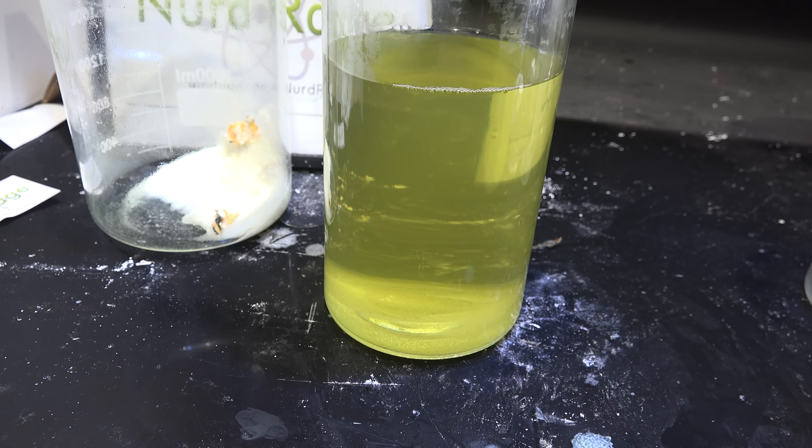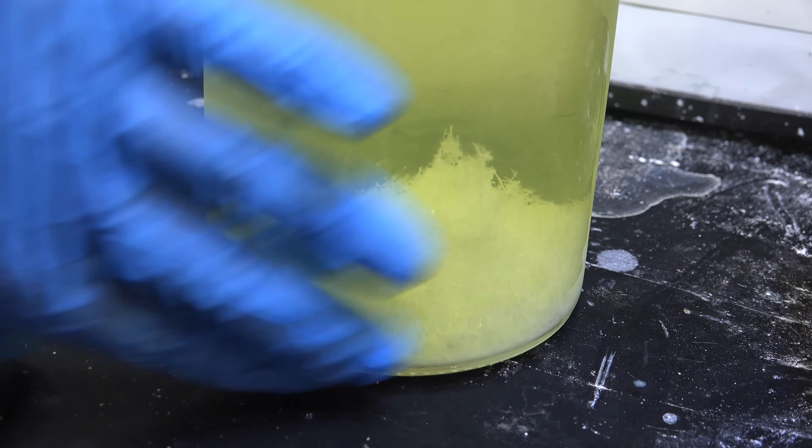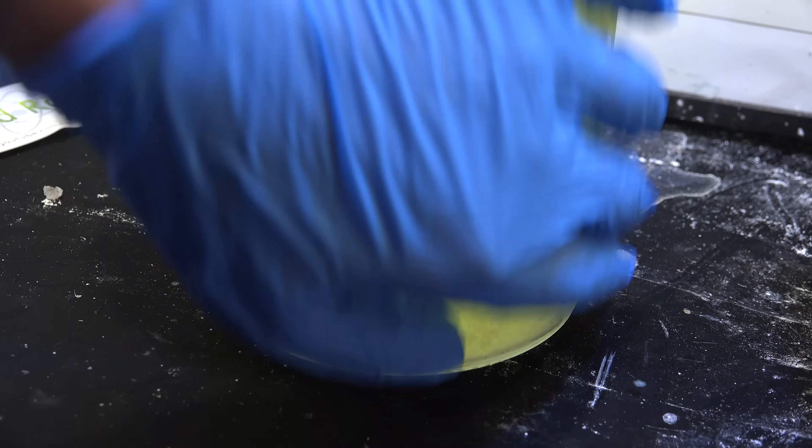Now place this in the fridge and cool it down further. We're doing this because we'll be performing a solvent extraction with ether later and a cold solution will help prevent evaporative losses. And here we are after leaving the solution in the fridge overnight. You can see even more of the aluminum chloride crystallizing out.